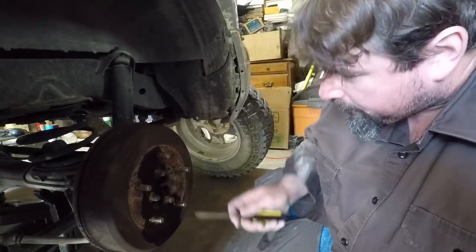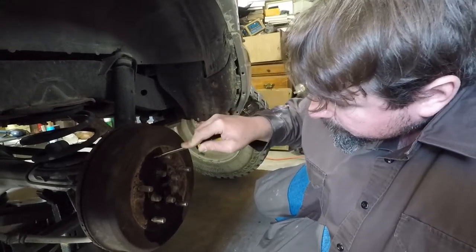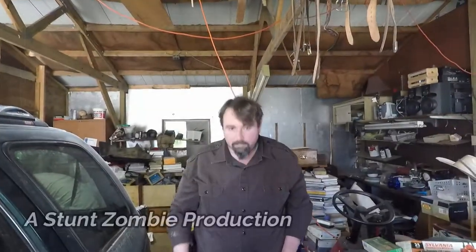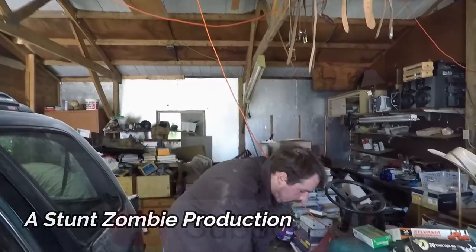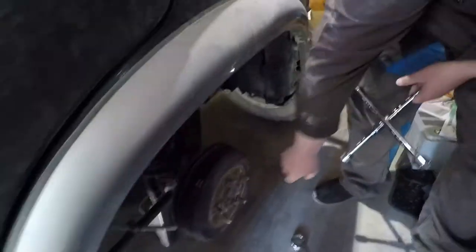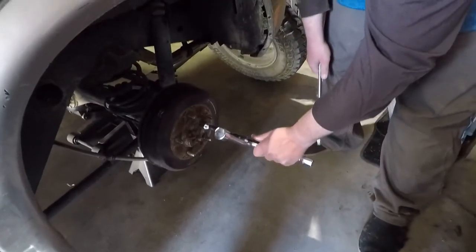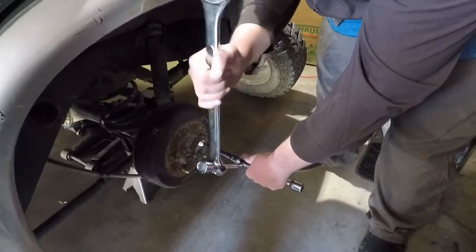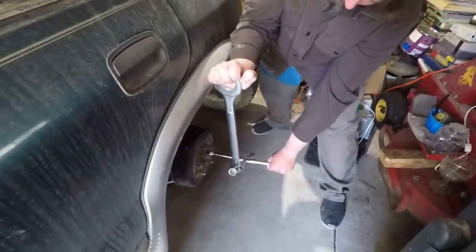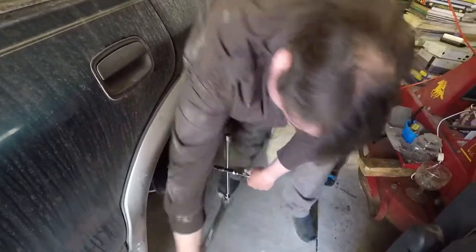Once upon a time those were Phillips heads and they've taken a chisel to this. There's a problem with the driver's side rear drum brake locking up and I'm trying to take it off. This has an interesting setup where the drum is actually bolted to the axle and it's hard. I'm having to use a breaker method and I don't have any fancy tools, so I'm just using a very large wrench and a ratchet tool or a tire tool — any port in a storm.